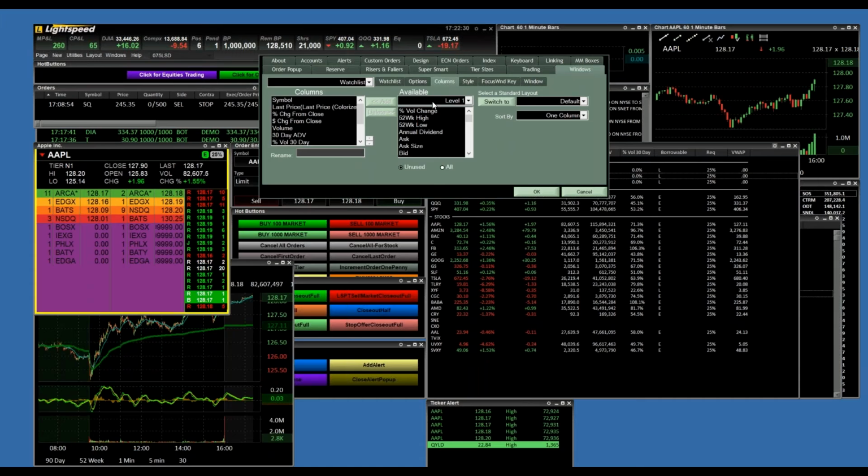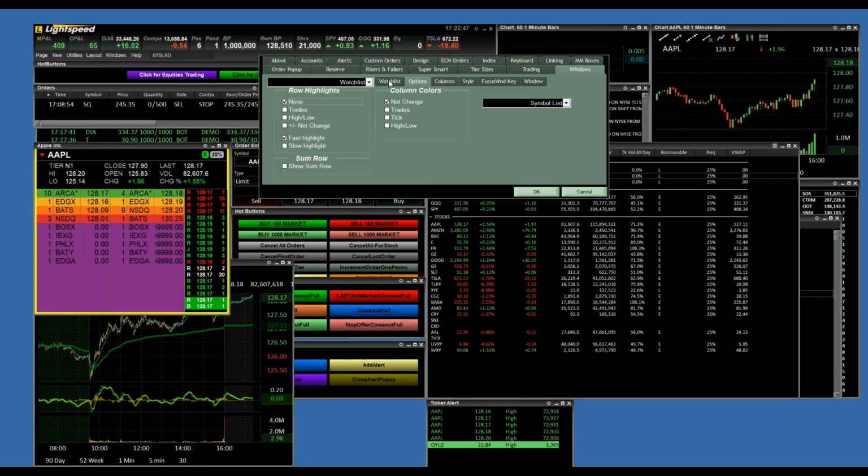I can have different categories here as well: change, percentage change from the open, gaps, all this for your own set of lists that you have, and you can copy and paste your own watch list from an Excel list as well that you may keep separately. So all this information is able to be utilized here.